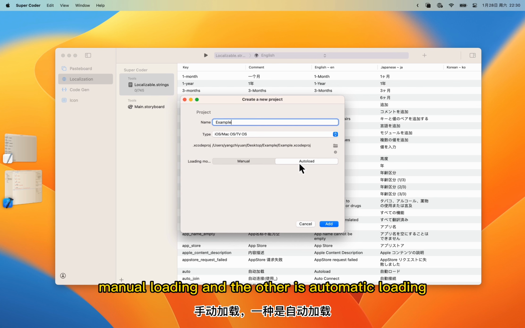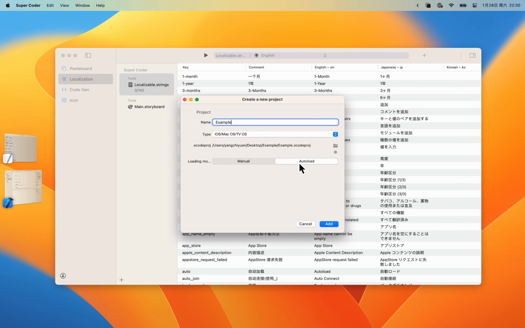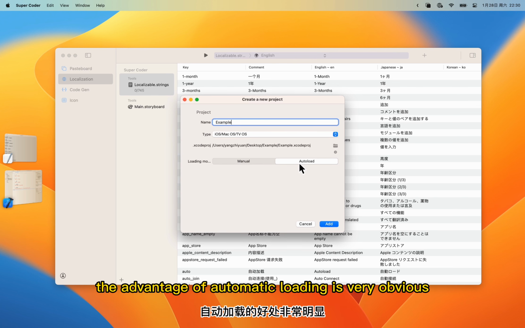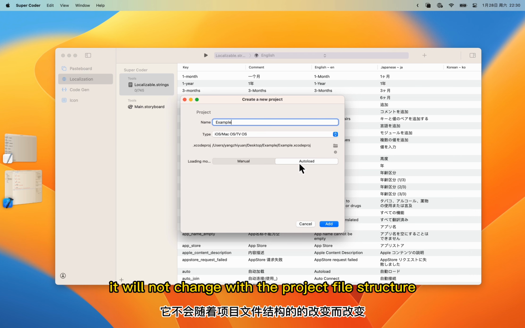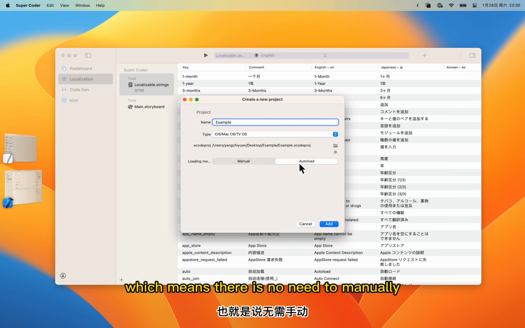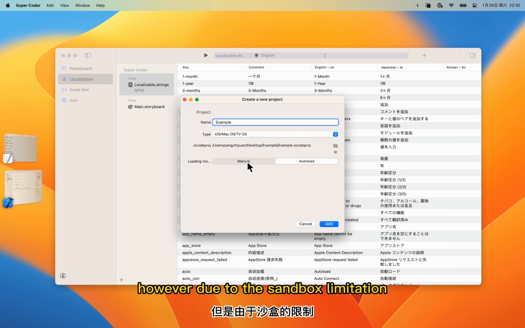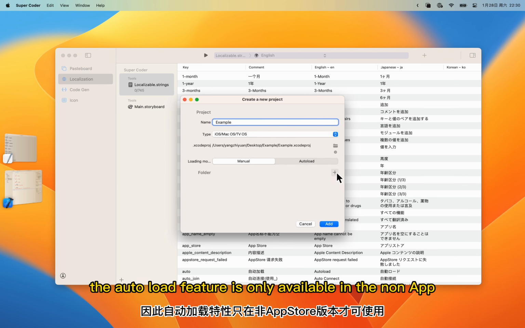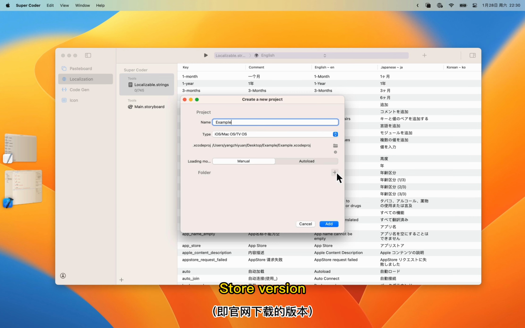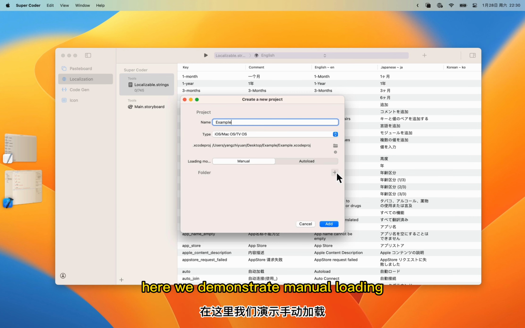One is manual loading and the other is automatic loading. The advantage of automatic loading is very obvious. It will not change with the project file structure, which means there is no need to manually select the localized file, while the manual loading must select the localized file. However, due to the sandbox limitation, the auto-load feature is only available in the non-App Store version. Here we demonstrate manual loading.